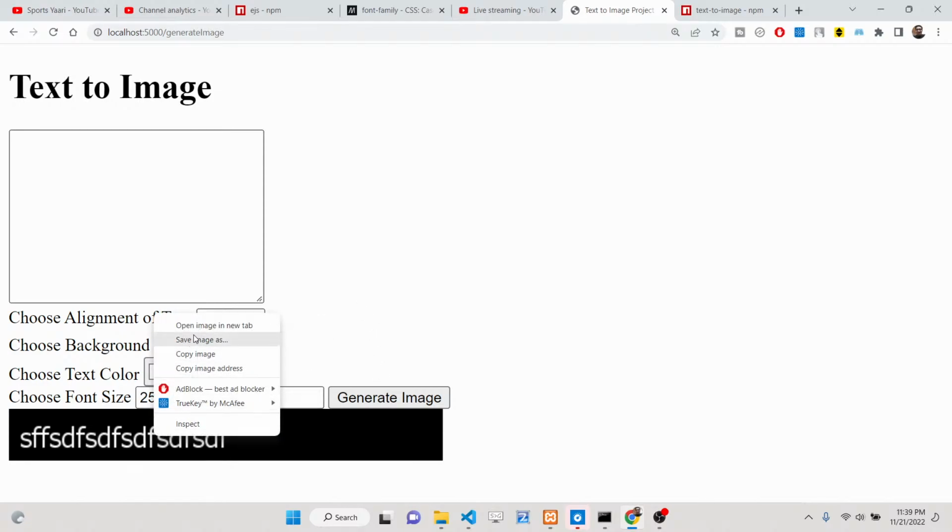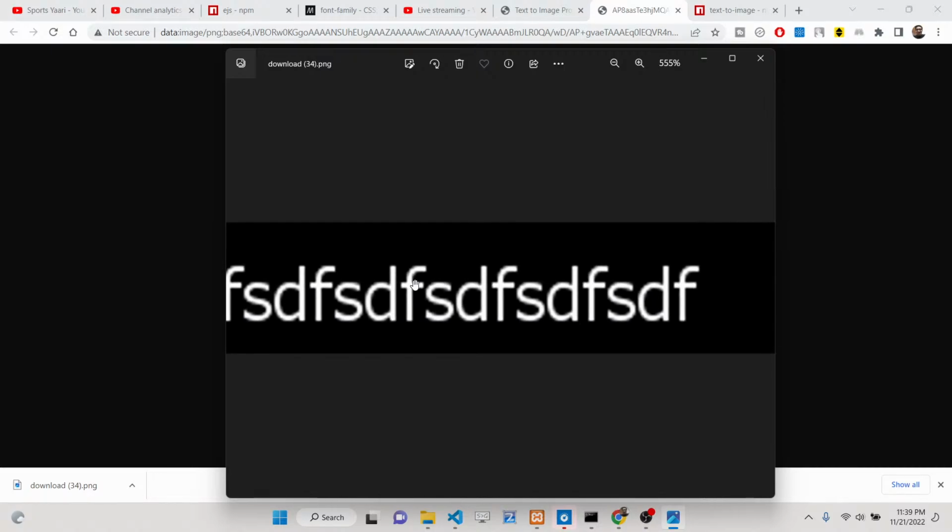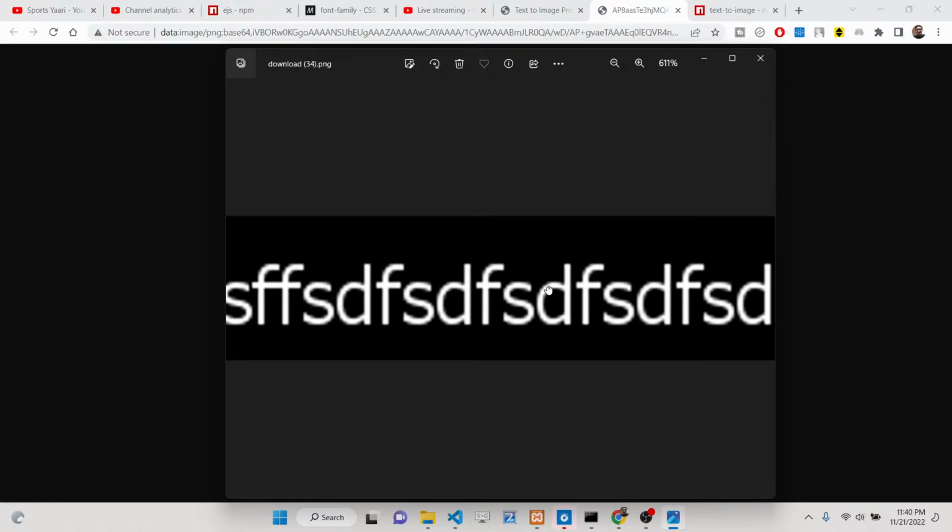This is the base64 code here. If you open this, this is the base64 image code here. You will see that in the browser. You can download this image inside your computer as a PNG image, and if you simply open this image, you can now see this is the quality of the image. It looks tremendous because it's a base64 code. It's generated in the browser itself.